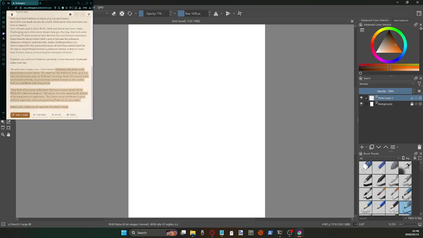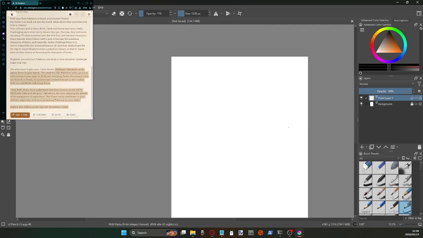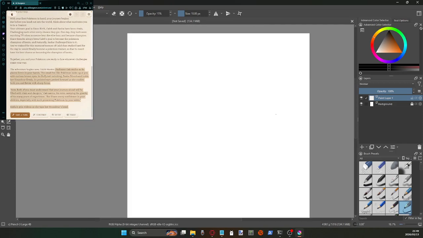Alright, I think this warrants some art. Brush, black. Do I want to do black? Yeah, let's do black for now. I'll just dole it out later. So, starting, we have a few things. We have Professor Oak, we have Caleb, and we have Sasha. We don't have a physical description for Sasha yet, so this is up for interpretation.